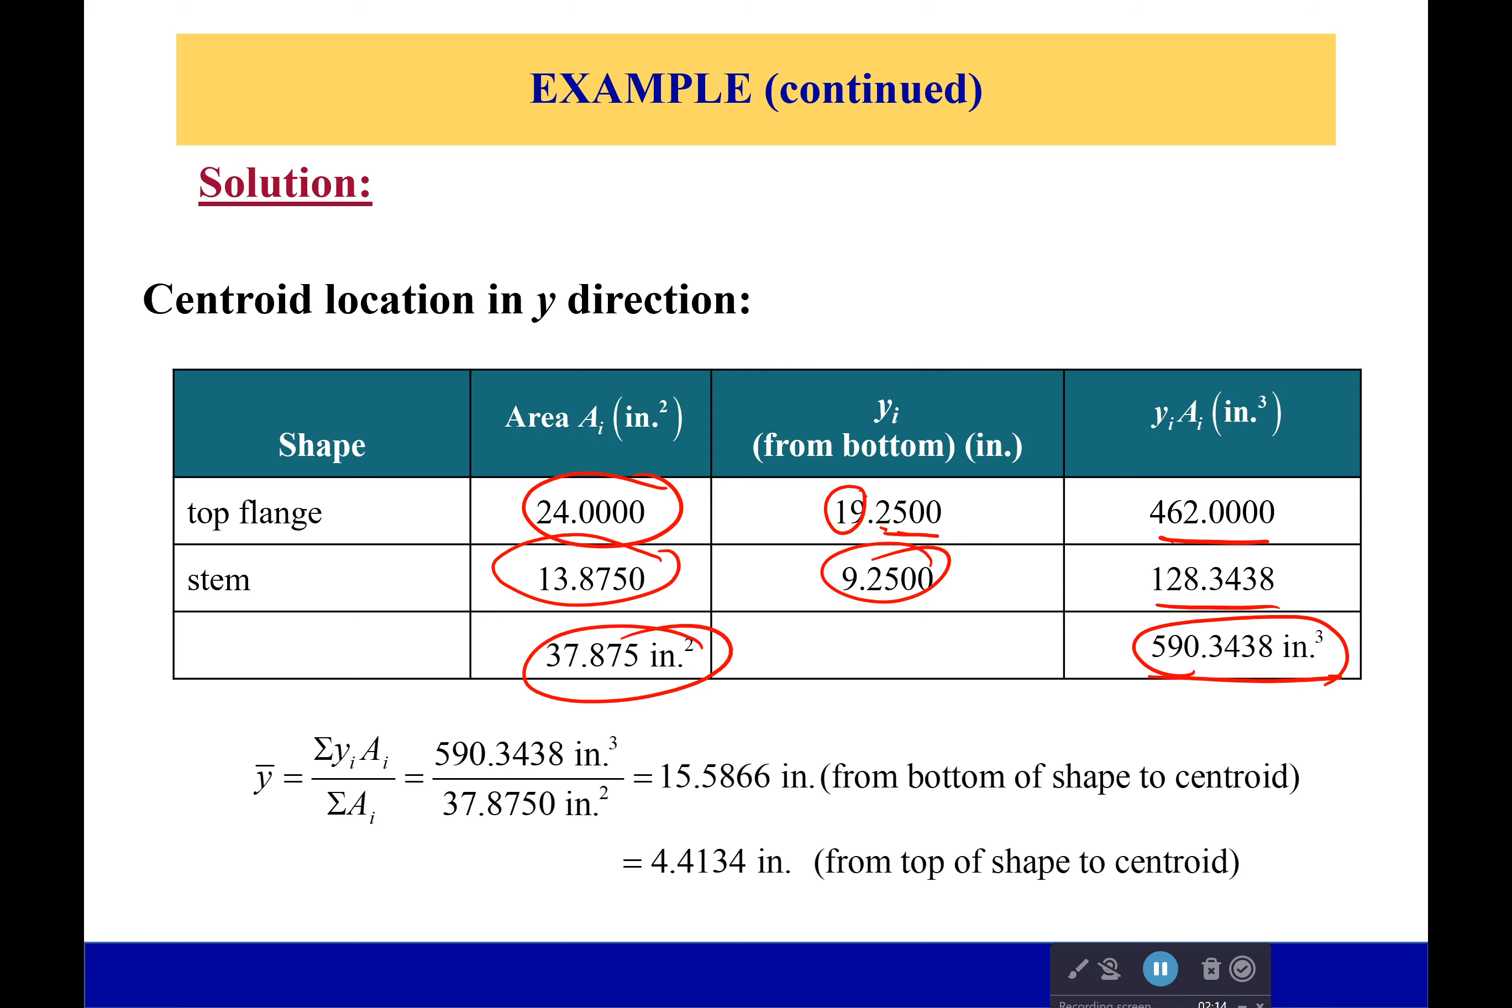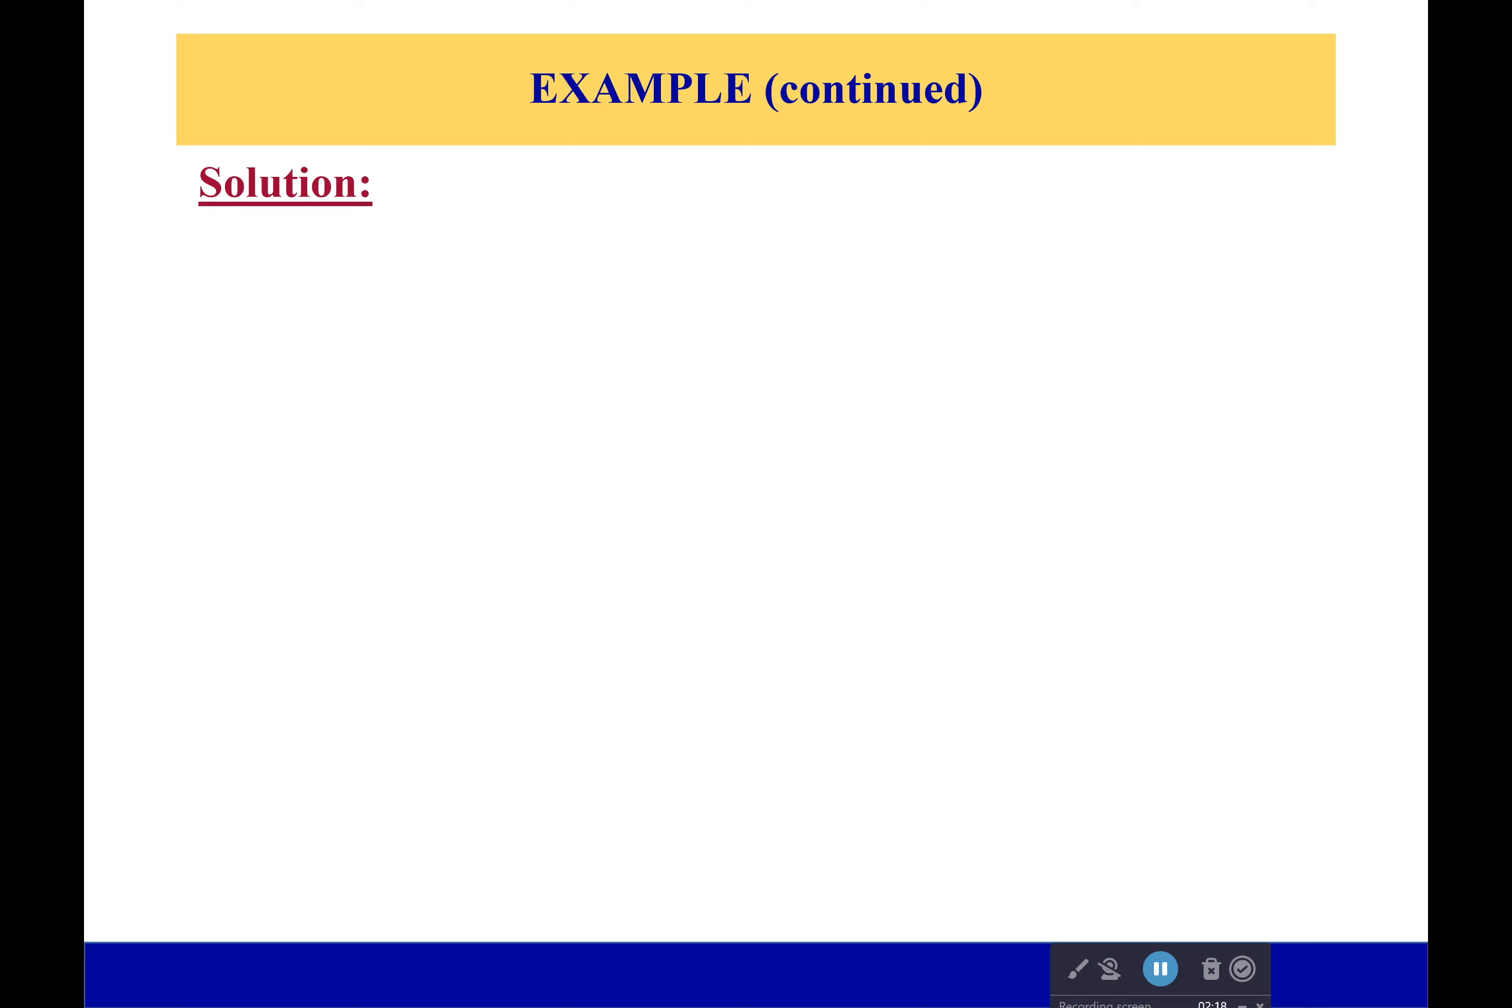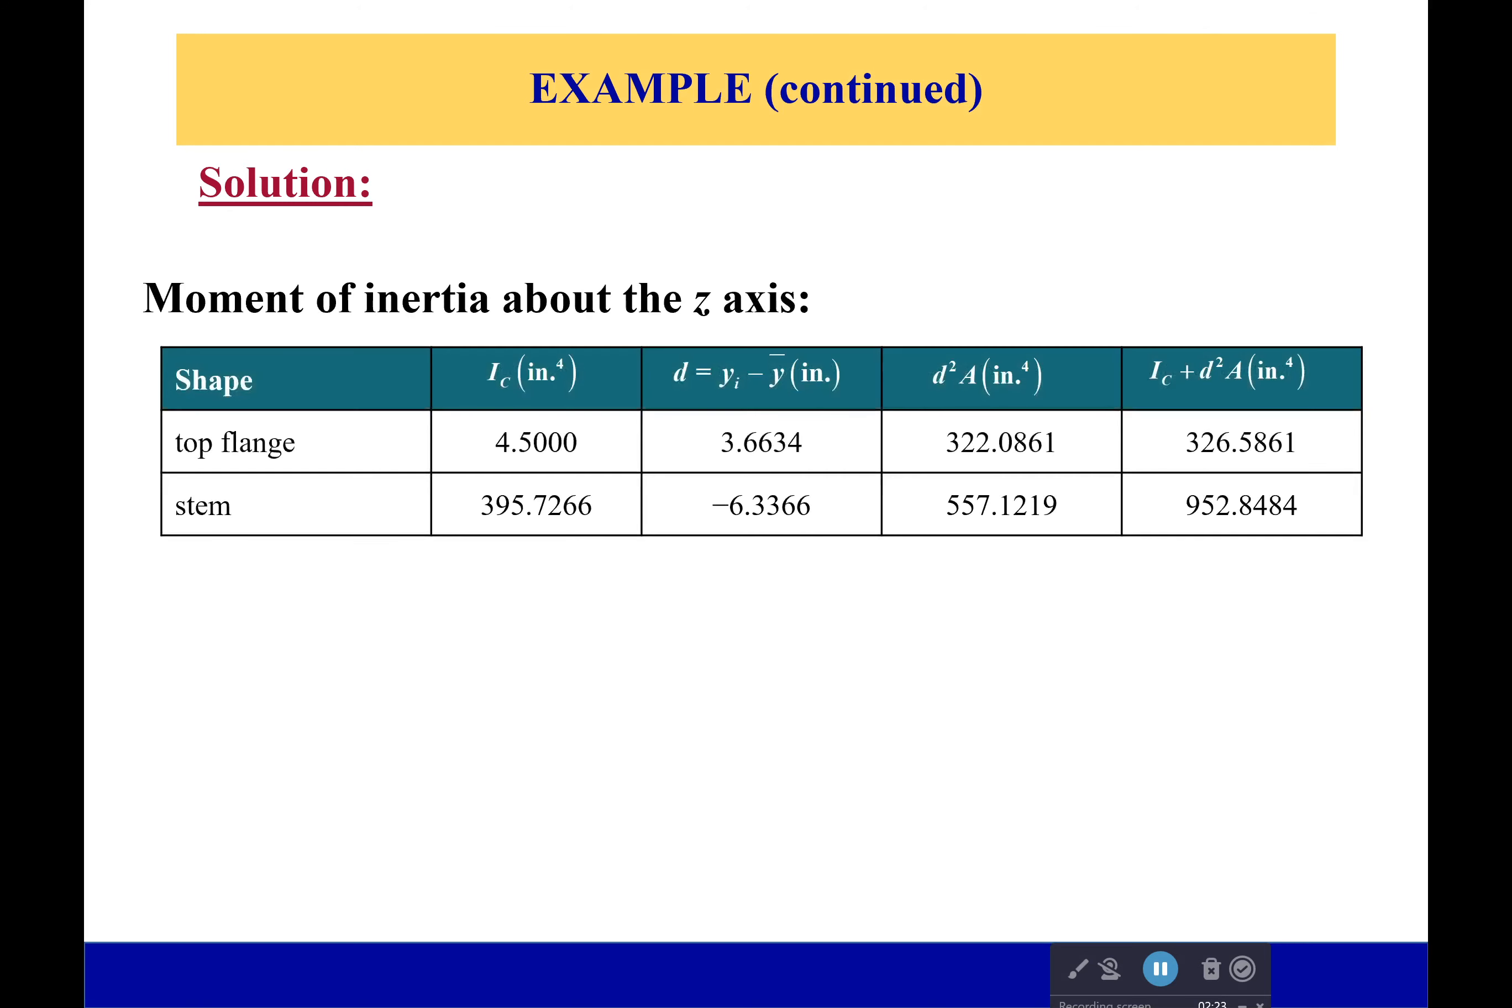What about the moment of inertia? It's going to be the sum of the moment of inertia of each of those shapes, and we're going to add them together. The top flange has a very small inertia around its own centroid, and the stem has a much larger one because it's much taller. However, you see that the top flange has a very large component due to the distance from the centroidal axis—the actual centroid of the whole built-up section—and so it does still have a significant contribution to the overall moment of inertia. These are the distances from each of their centroids to the central location. In this case, we're doing it from the top; everything's from the top, though it doesn't really matter how you do it. We add them together and what we get is 1279.4345 as our moment of inertia in inches to the fourth power.